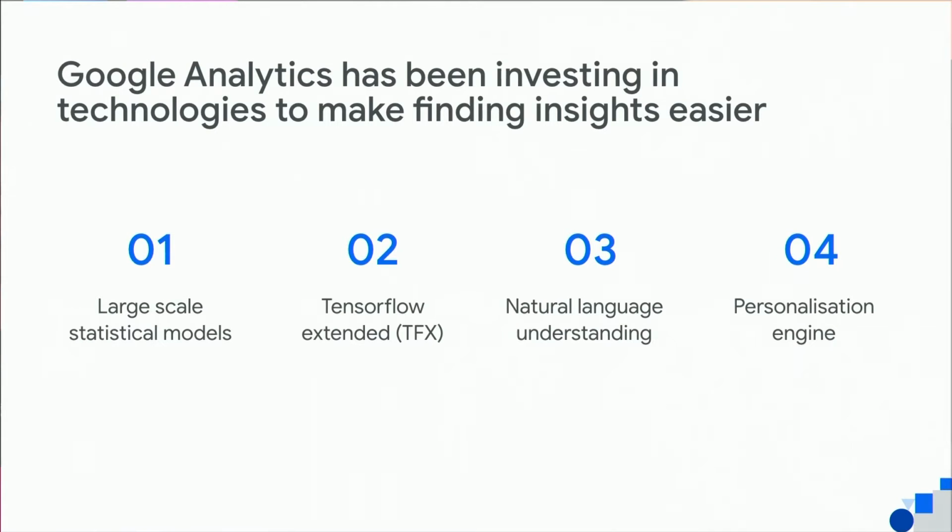So in order to build these algorithms, it might just sound like, oh, we should be able to do this in-house, right? But you have to realize that for a business, you're looking at your own property, which could be at a much smaller scale compared to what Google Analytics looks at. So we have millions and millions of properties, and we process more than 9 billion events every day. So at that scale, we need to be able to support large-scale statistical models so that we can generate those insights for you.